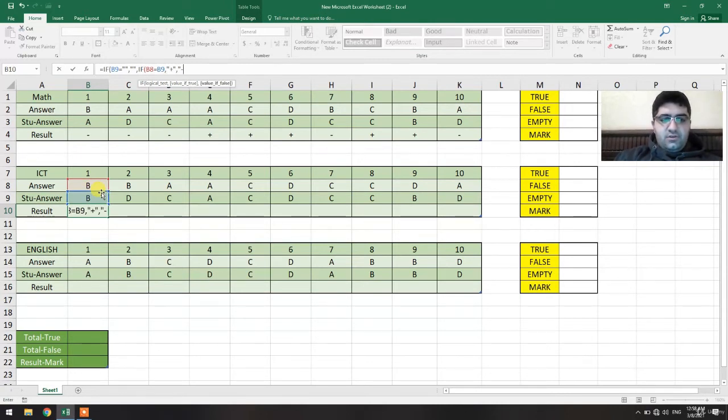Then if it's not true, write minus. I will remove them. Now I will write the same function. Do you know why I don't copy it? Because you should also do it by yourself. If you try more, you will understand better.